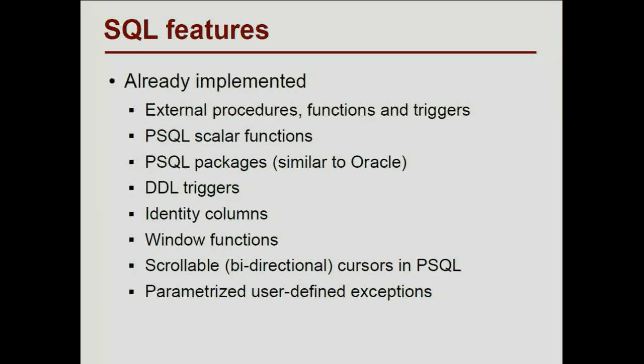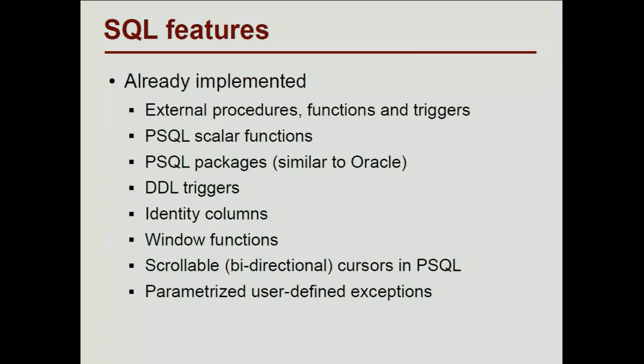So, external procedures, functions, and triggers. You maybe know it as Java procedures or external engines. It's how it was named before. We now have the ability to write functions in SQL. It could be easier or maybe more useful than writing UDFs in some cases. We have a basic implementation of SQL packages, like in Oracle, but so far it's simpler.